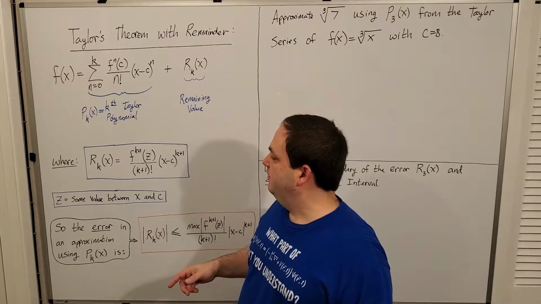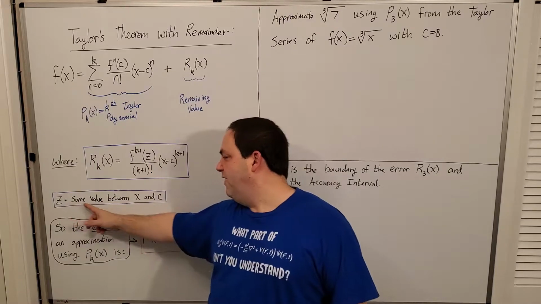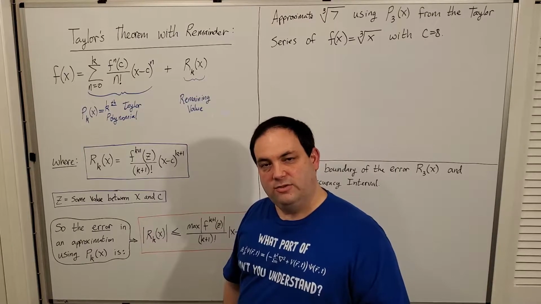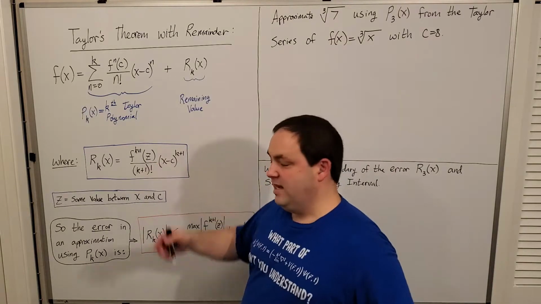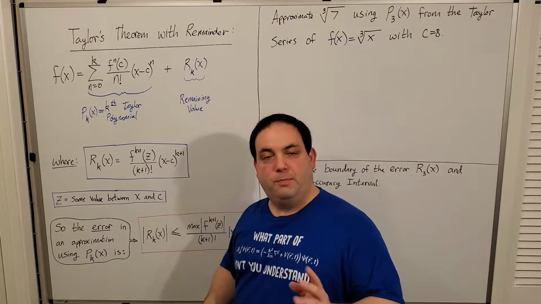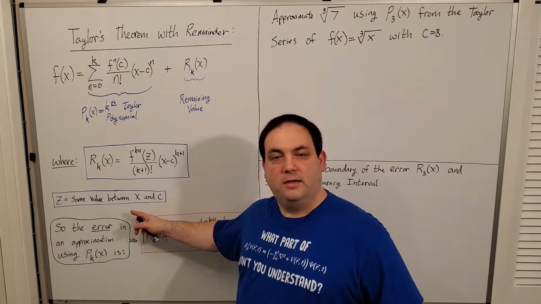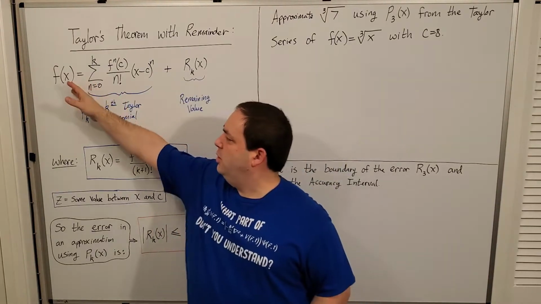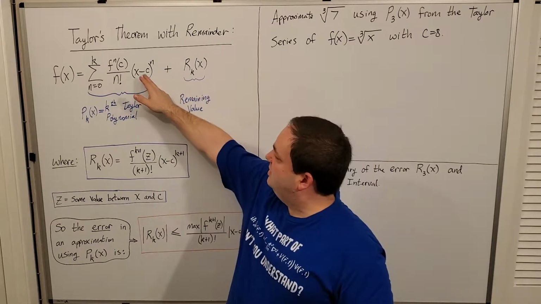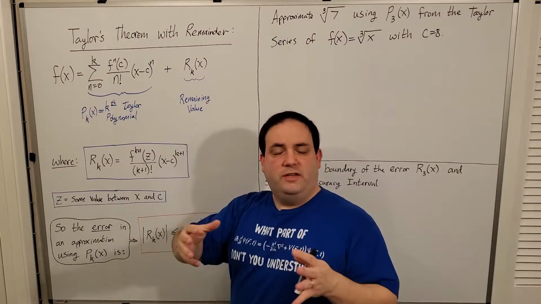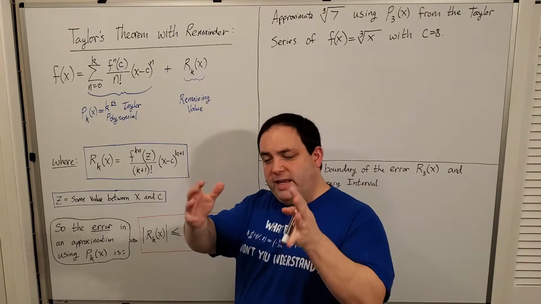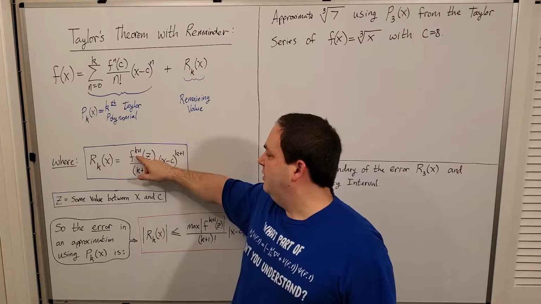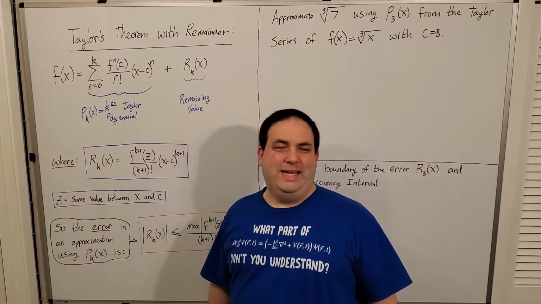It's not guaranteed. In fact, z is going to be some value in between whatever x you pick and the c value, the center of your series. So in other words, z is going to shift a little bit depending on what x value you pick. There will be an interval between the x value that you pick to plug into your function and c, which is the center of what you've centered your series around, and some number in there will be what you're plugging into this k plus 1 derivative of your function.